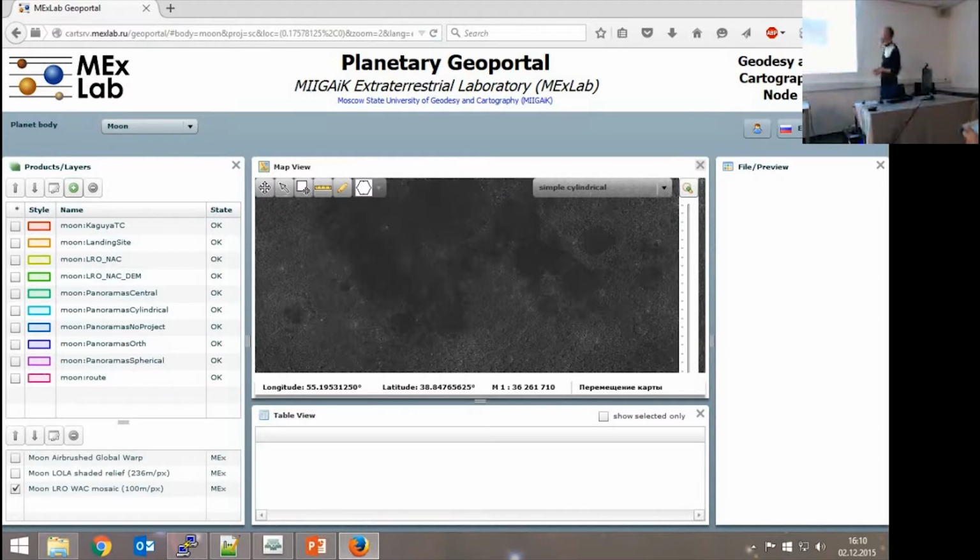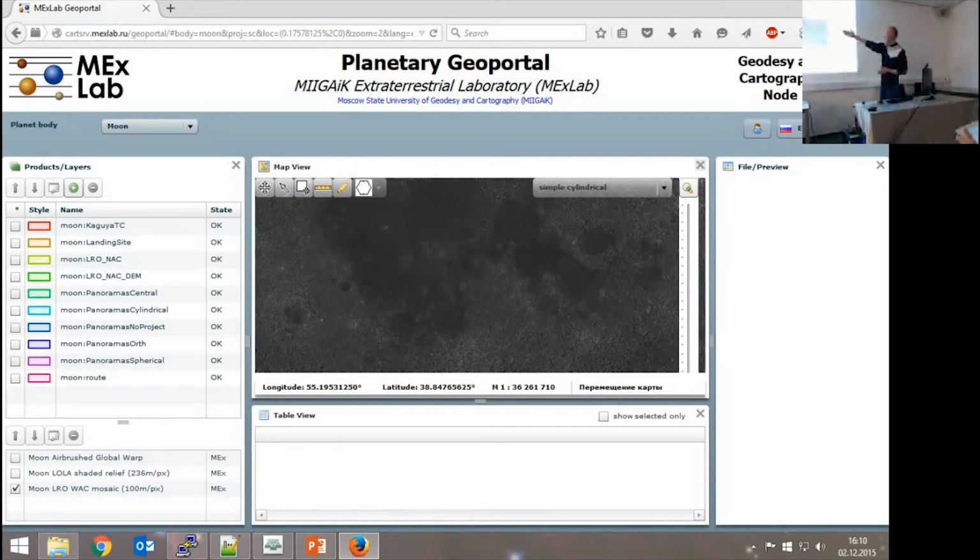So, as you see, here is a MIGAIC Java portal. It's a traditional JS tool devoted to the planetary data. So here you have planet body selection in the top left, and the top right has selection of language, and 4 panels.